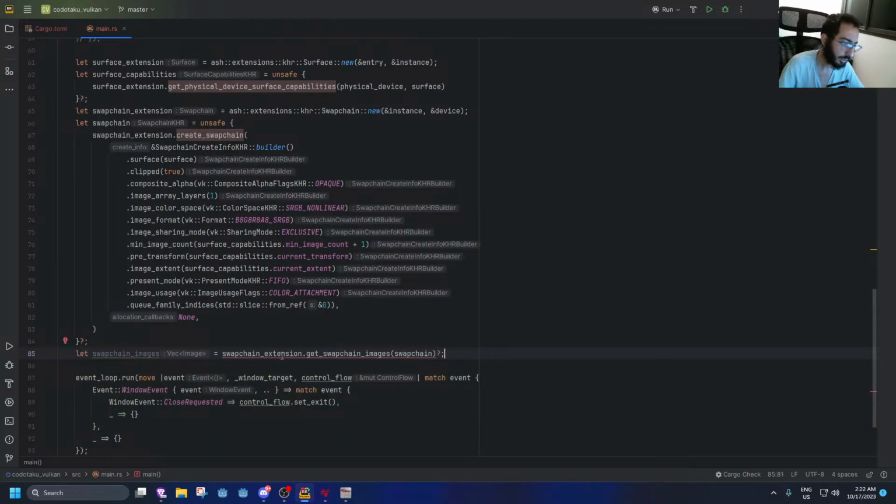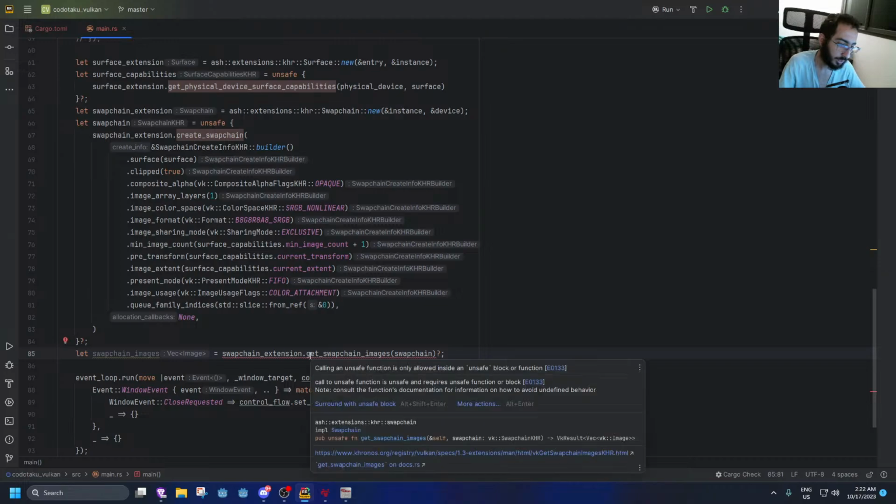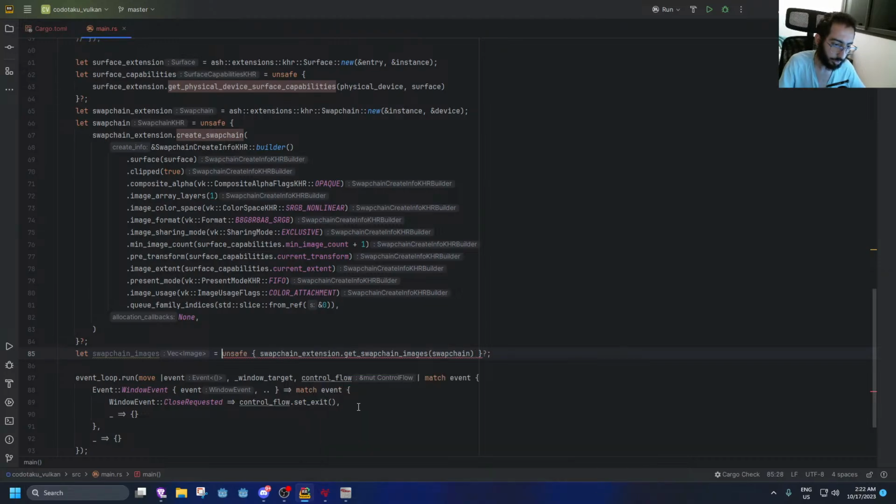And this is probably in unsafe, as always. So surround with unsafe block. And there you go. Now we got a vector of images, from which we should also create a vector of image views. And how am I gonna do that?